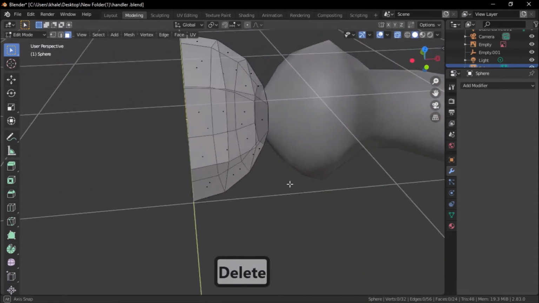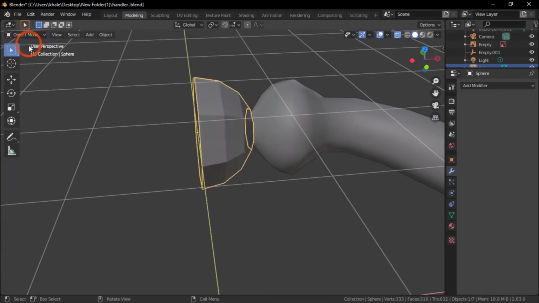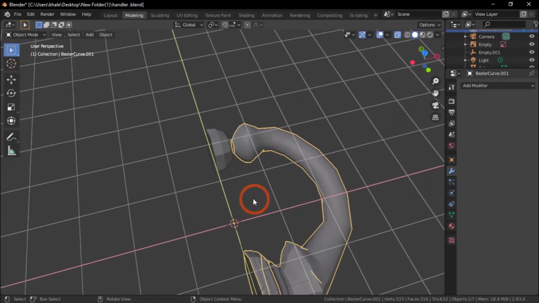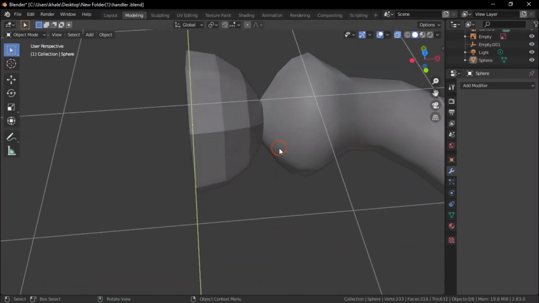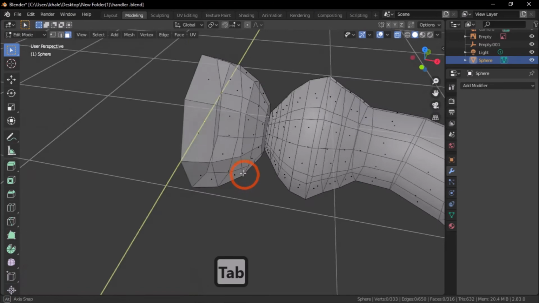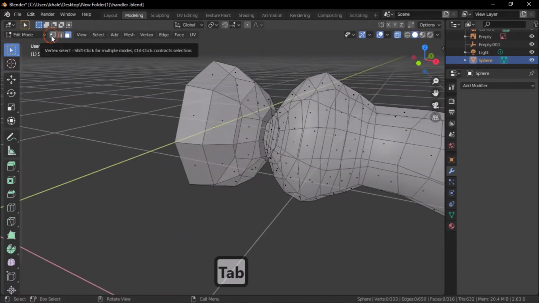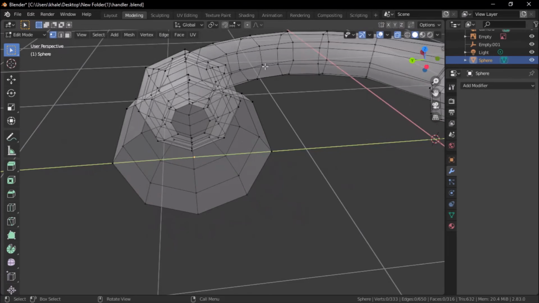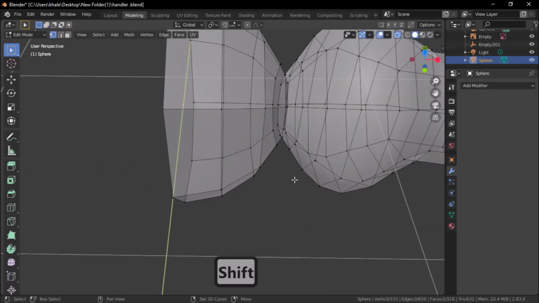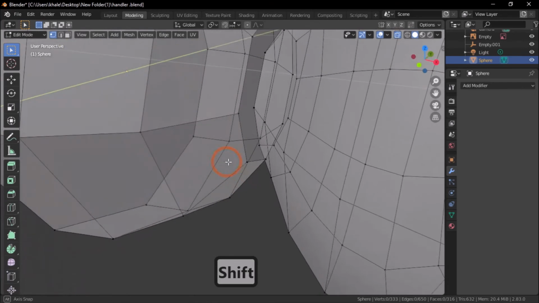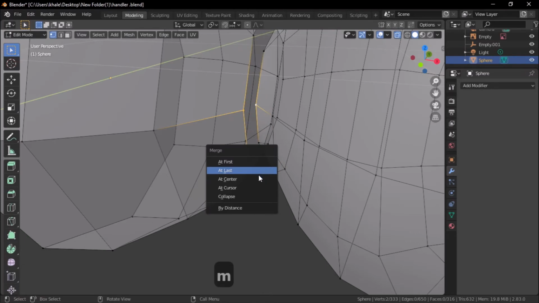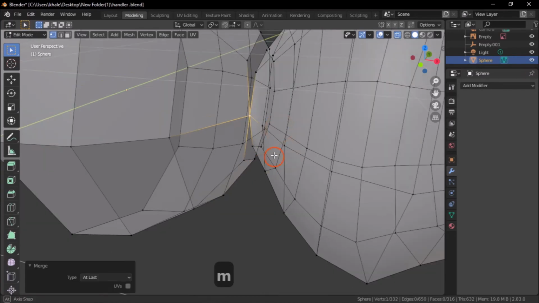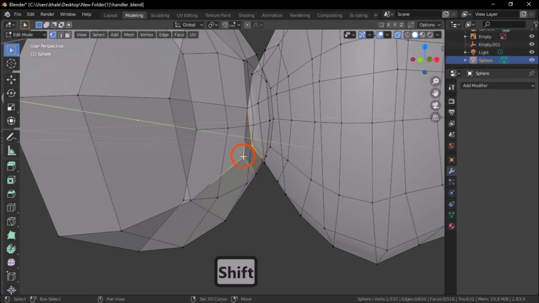And we have two objects now, and we want to merge or join these objects together. Again, left click this one, shift left click the other one, Object, Join, and we have this in one object. Now let's close this gap right here. With the same steps, go to Edit Mode and make sure you enable the vertex selection mode. Now let's select these vertices and shift left click the other one, and merge and pick At Last, and the same steps for the other one.